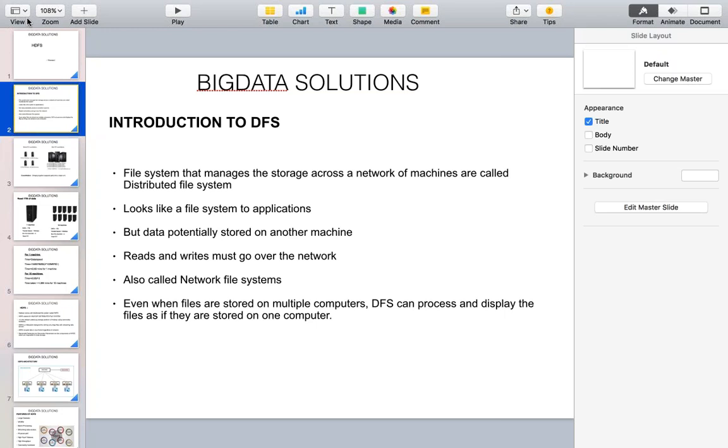Now let's talk about DFS. What is a distributed file system and what is a non-distributed file system? Distributed file system means the data will be distributed into multiple machines. Multiple machines are connected through a network. The HTTP protocol is the communication channel, and the data will be transferred from one machine to another machine, and multiple machines get connected. That is a distributed file system. We will store the data across the network into multiple systems.